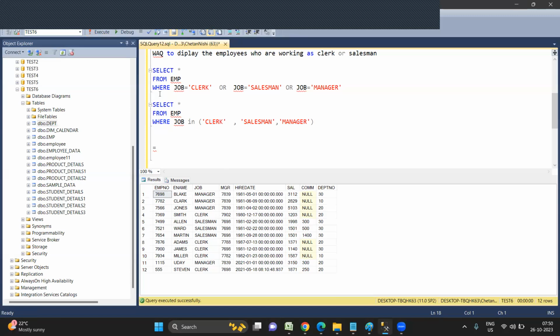Write down a small description about IN. It is used to check the condition for multiple values.